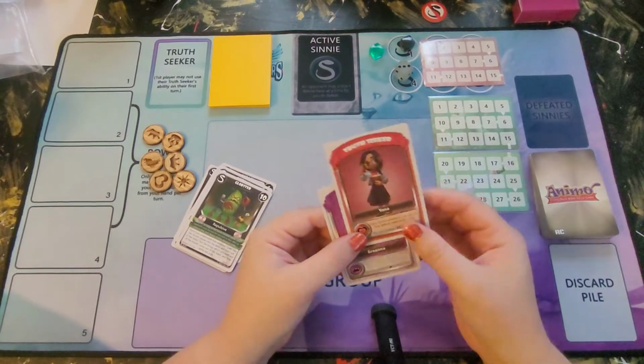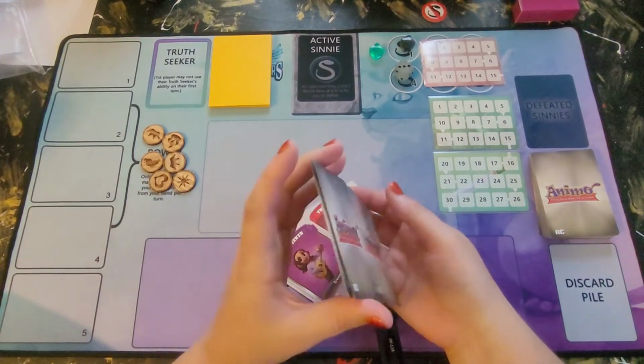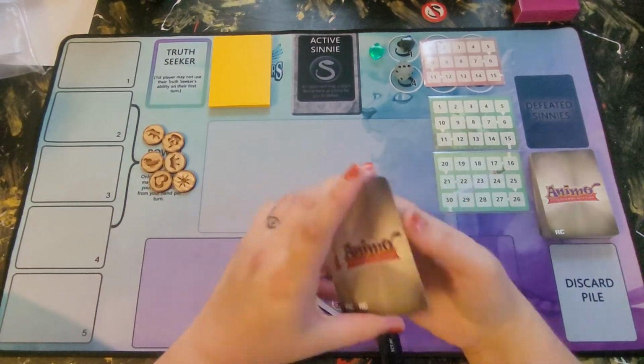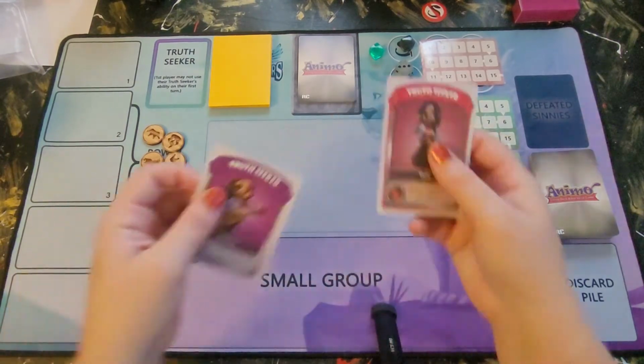What I'm going to do here is pick my Truth Seeker very carefully. Let me shuffle these real quick. 1, 2, 3, 4, 5, 6. Cool. So there are 6 Cinnies right here. I'm going to lay them in my Cinny pile.